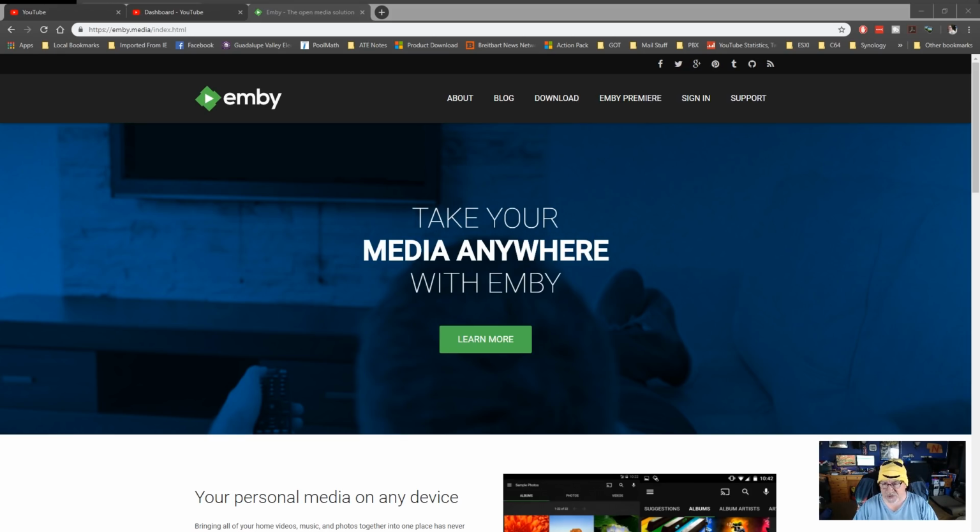Now, neither Plex nor Emby are open source anymore. They're both commercial programs, so for those of you concerned about privacy, you're not going to have any privacy with either one of these applications. We know that Plex collects your data. I'm sure that Emby does too, but welcome to the internet in 2019. It's just the way it is. Even with paid apps, they're going to collect your data and try to resell it. That's just the way the world works. So as long as you can get past that and be comfortable with it, then you'll be fine.